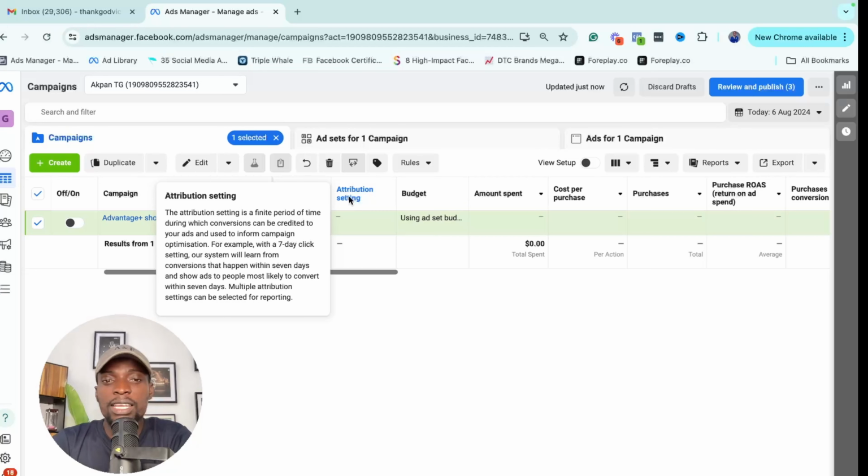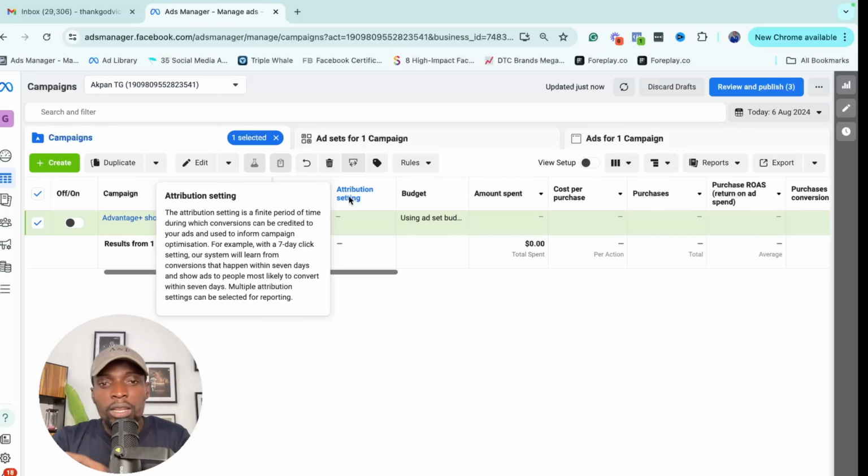But if you're already running the account for a long time and you already have data, you're already seeing purchases happening in the ad account, the key thing I always do when it comes to attribution is looking at my product and looking at my conversion window. So if I have a product that is very expensive, I know that people cannot buy by just seeing the ad one day, so I always use a 7-day click, because I like to tell Facebook that, okay, I want people that will be able to convert in this particular window. If you're using 1-day click, you're telling Facebook to get audiences that can convert on just that one day when they see the ad.